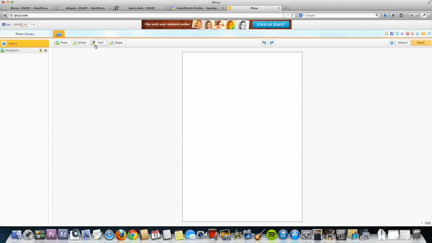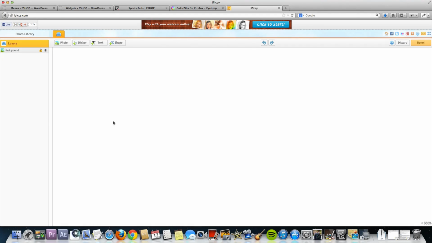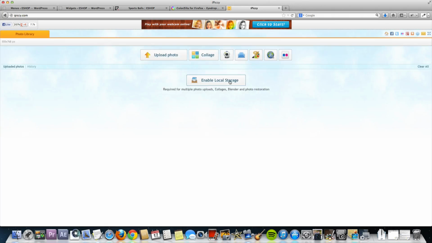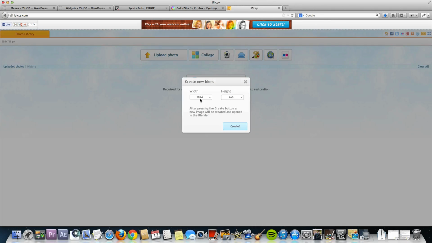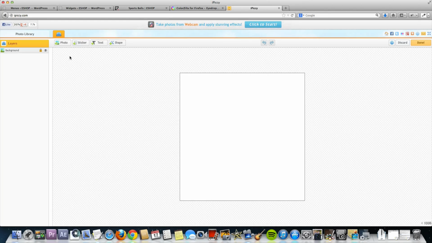Alright, now I'm not sure why it's not giving us a square image. Let's discard that and start over. Click there, and then now create. That should work. There we go.